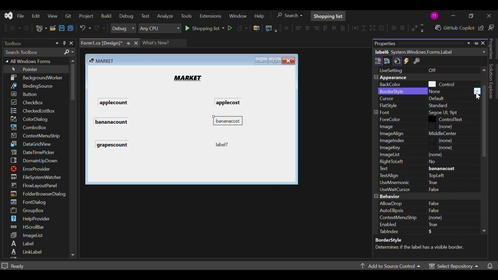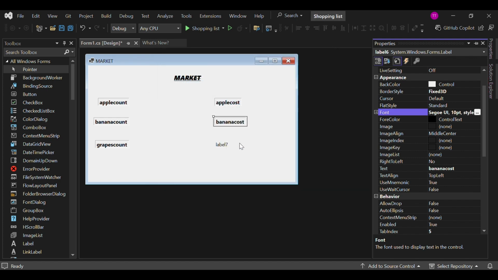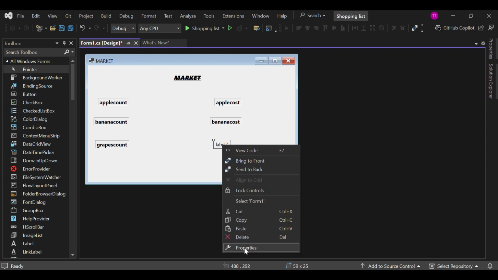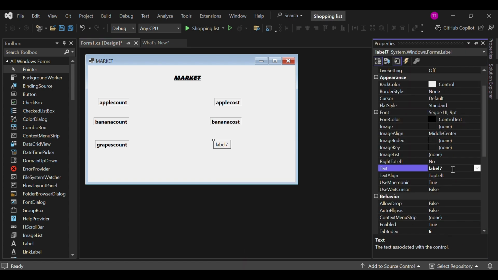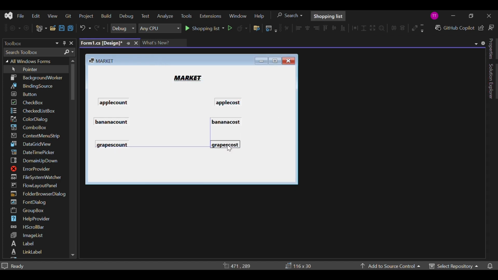Let's add border to it. Now let's change the font of it. Now let's do it for the grapes cost. I added the border, now for the font. Okay.